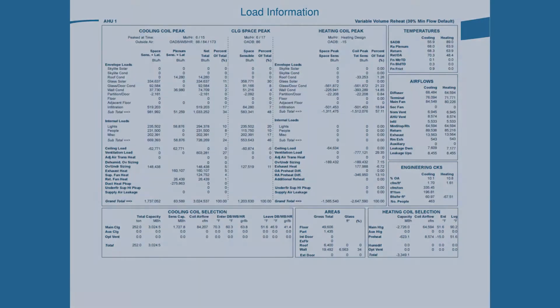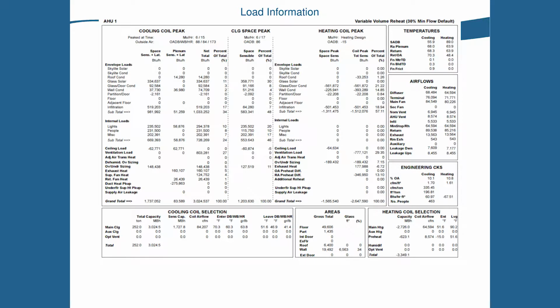Some examples of what the outputs are like from the energy model. Again, these are what you're really after: utility use data, utility cost data, different building parameters, mechanical and electrical equipment information. I want to go over some examples of what the outputs look like. Again, the point of this exercise is to give you a good feel for what's coming out of the energy model. So I'm not going to spend an incredible amount of time doing this.